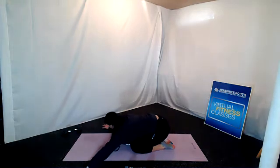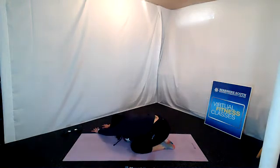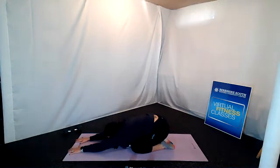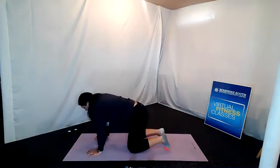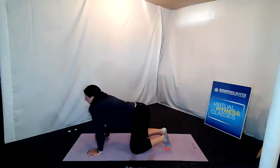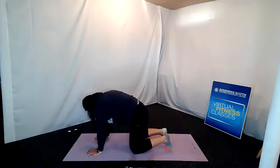And the other side. Back to center. Tabletop position, hands and knees. Cat-cow, arch, and sway. Try to get as much flexion in the spine that you can.